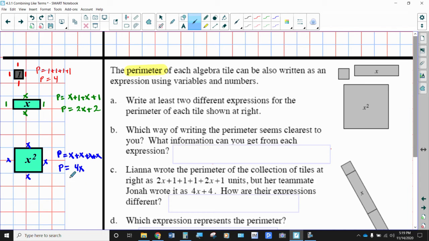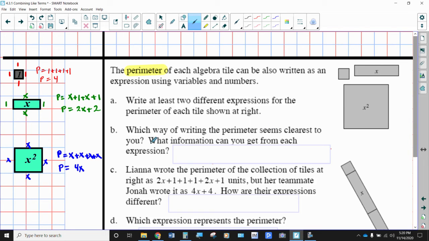Okay, so you know that this is like a multiplication statement. Remember how we talked about how multiplication is repeated addition? Well, how many x's are being repeatedly added? 4 of them, so that becomes 4 x's. Here you had 2 x's plus 2 1's, so 2 times x plus 2 times 1. Well, I know 2 times 1 is 2. I just don't know what x is, so I can't say what the answer is, so I have to just call it 2 x's.